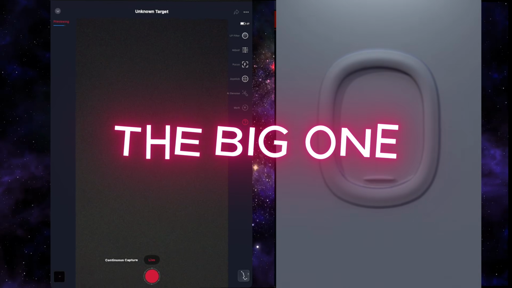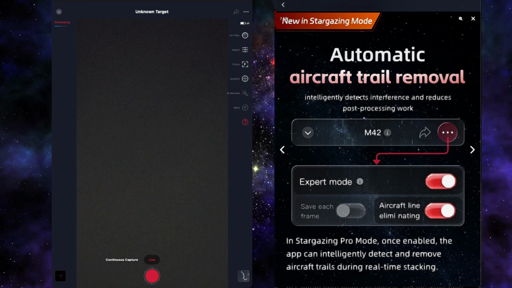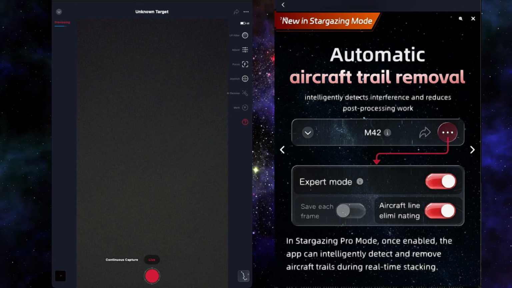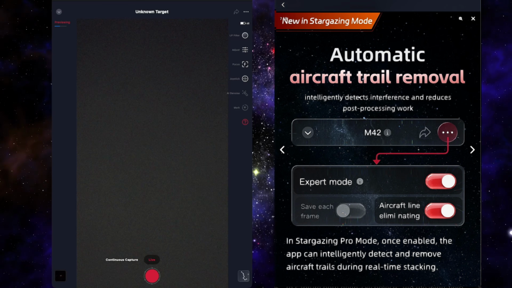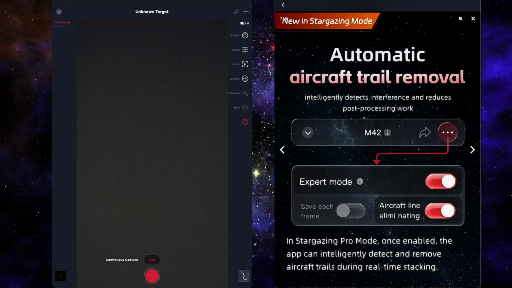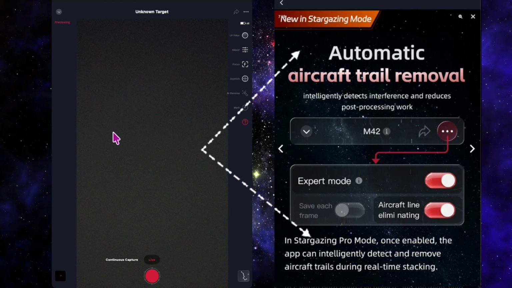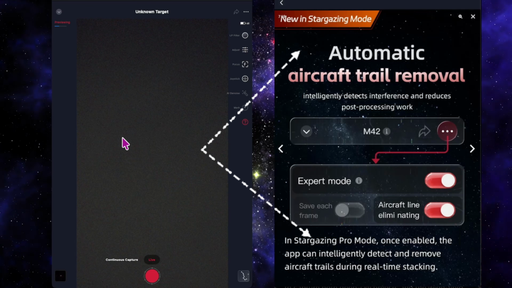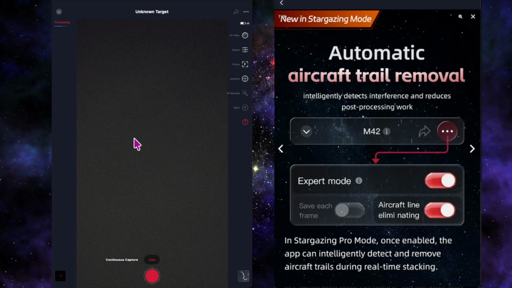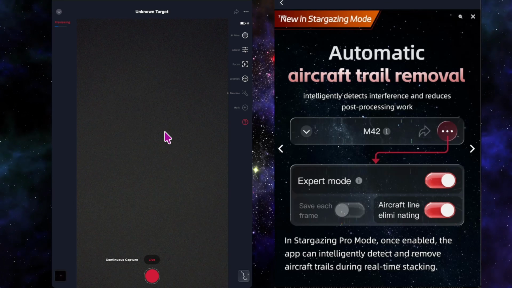That's great. Okay, we're now on number 7 of the upgraded features. And this is, for me personally, and probably for a lot of you too, the absolute favorite one. Let me know in the comments what you think, by the way. What is your favorite feature on here? Is it going to be this one, the automatic aircraft trail removal? Or is there anything else that you have preferred with this new update? I will definitely be testing this on my live stream. I have terrible skies right now. I can't test anything. It's super cloudy out here.